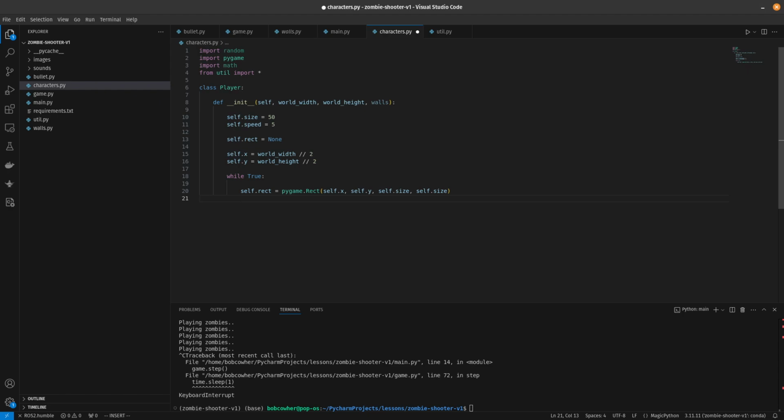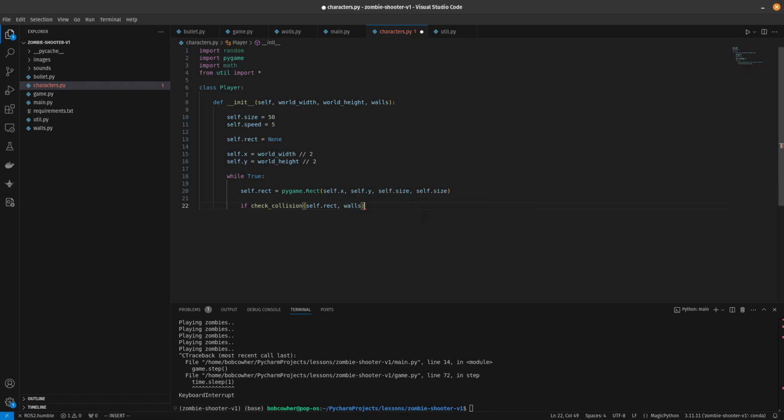By the way, this is your starting x position, your starting y position, and then this is defining a square that the player is sitting in, which is why you've got self.size twice. We're going to do if check collision self.rect with walls.